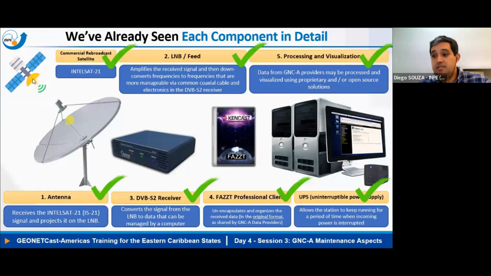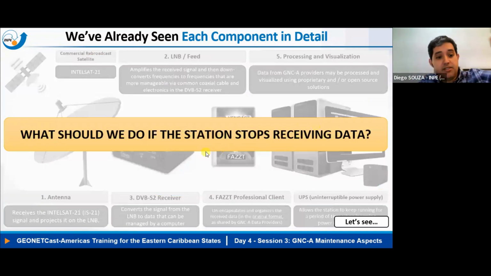So we have the satellite with all this data stream, how the files, we have learned how the files are reconstructed here in the user side. And now the objective of this presentation is seeing what to do, what we should do if the station stops receiving data for some reason, okay?